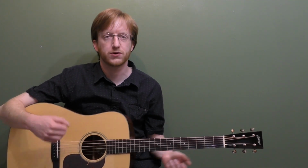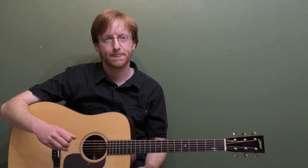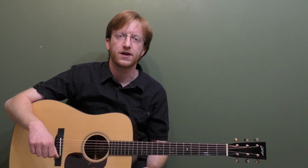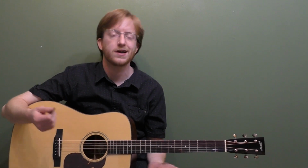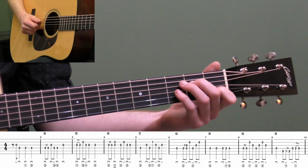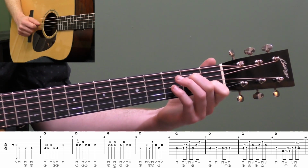I'd probably recommend doing the alternating picking first. I've got the picking listed below the tab. So the staple looking symbols are the down strokes. The V looking symbols are the up strokes. That's what I'd recommend to start with. It's good practice, but you could probably play this any way you wanted. So again, we're going.